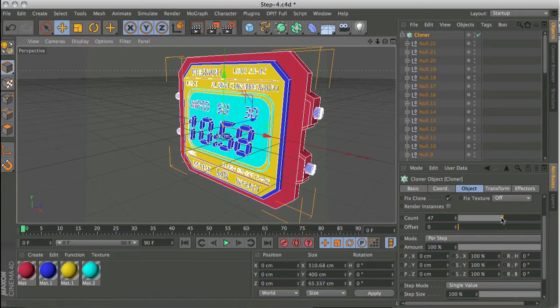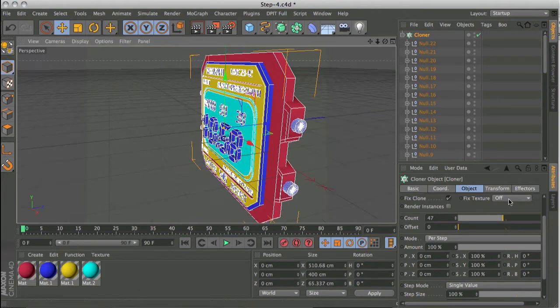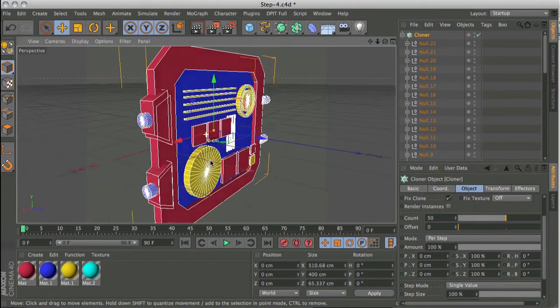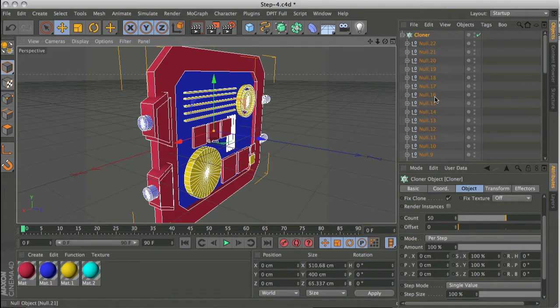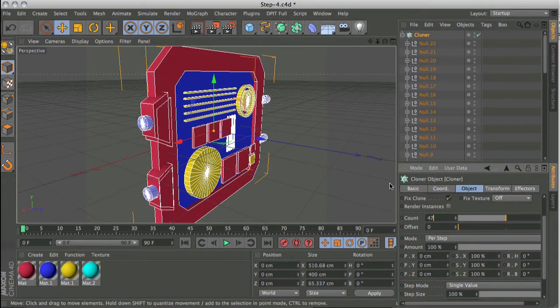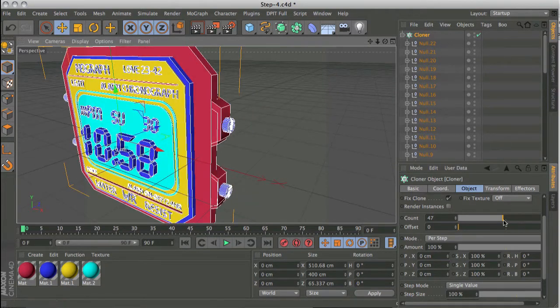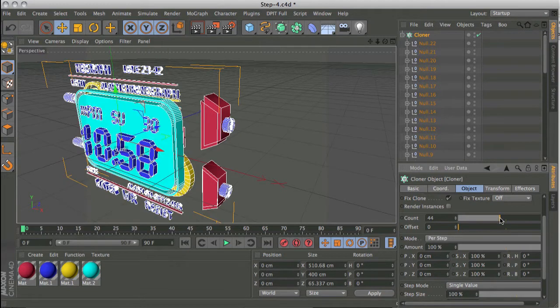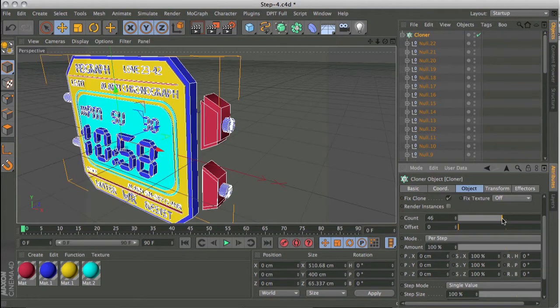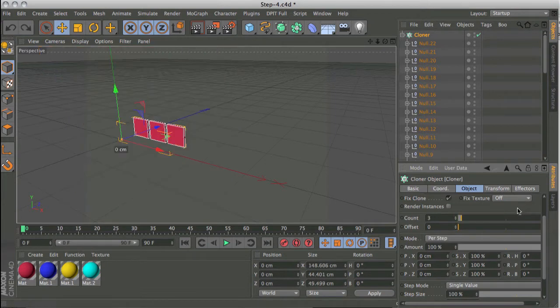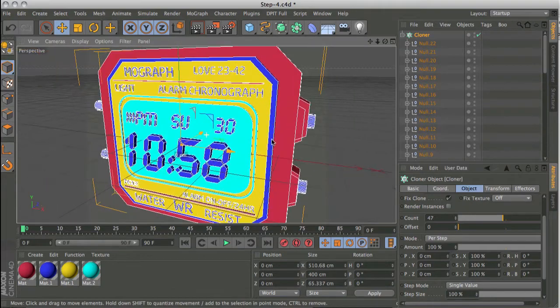You can see that at 47, everything is added. If I add 48, it's going to go again through the hierarchy, and it's going to add some of them twice. So I'm just going to go back to 47. The way I arrived at 47, I didn't really count all of them, but I saw that it keeps adding, it keeps adding, and at 47, 48, really nothing is being added. So 47 is my number of elements.